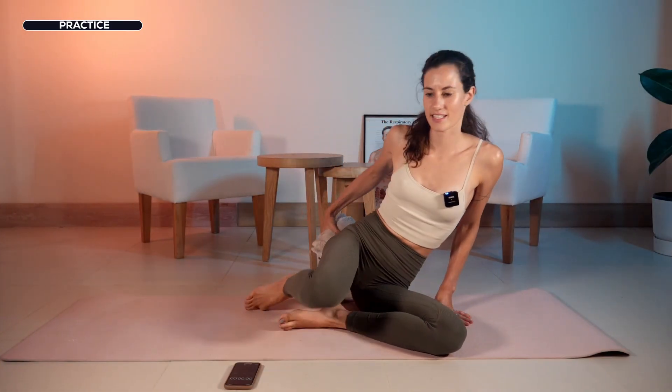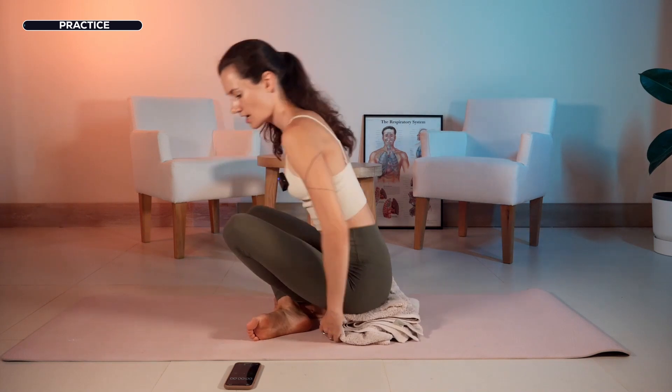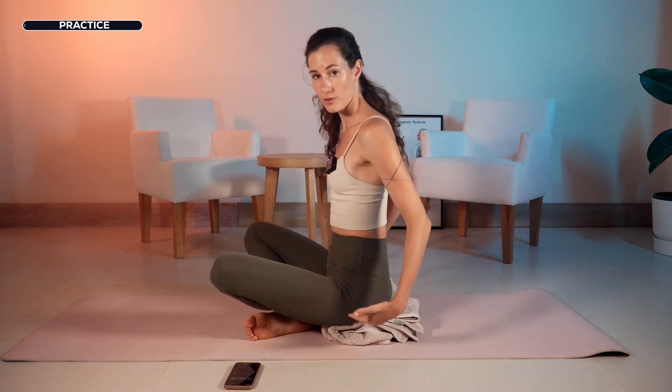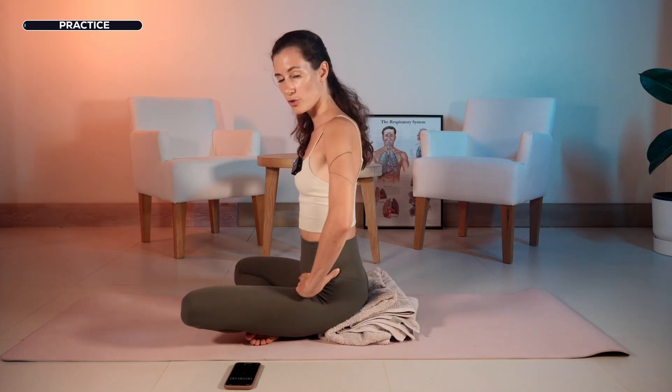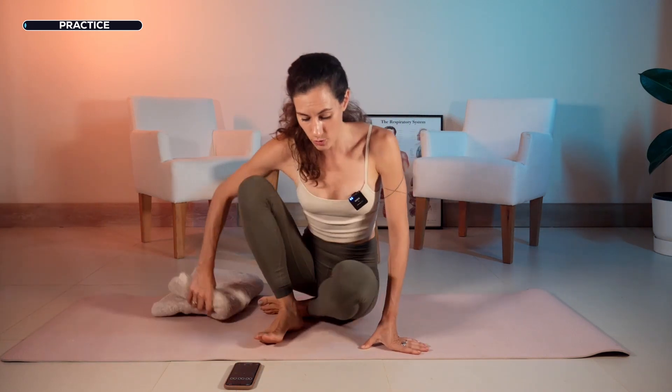We will start from a sitting down position, and I'd ask you to have a towel or pillow to sit on, because quite often when sitting in the cross-legged position people will have their lower back arched and we don't want that for breathing practices. Putting something under your butt will help move your hips forward and make your spine straighter. If you can't sit in this cross-legged position, just sit on a chair — that's fine. Also prepare the yoga mat where you can lie down when we move to the floor exercises.